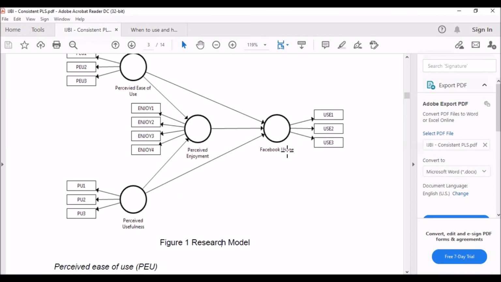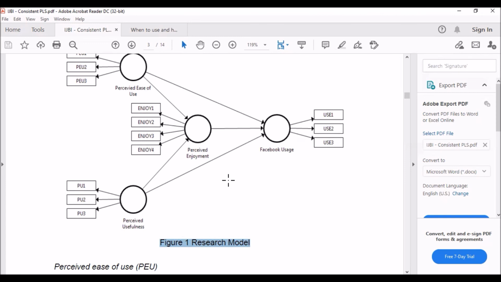So they have brought changes in the variable name as well as in the questionnaire. In that case, that becomes part of their research model, because they are going to test this model.